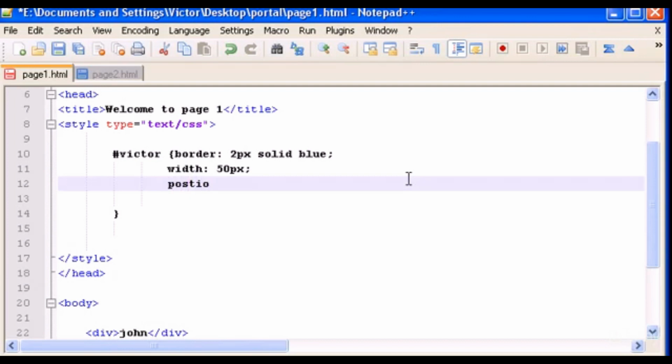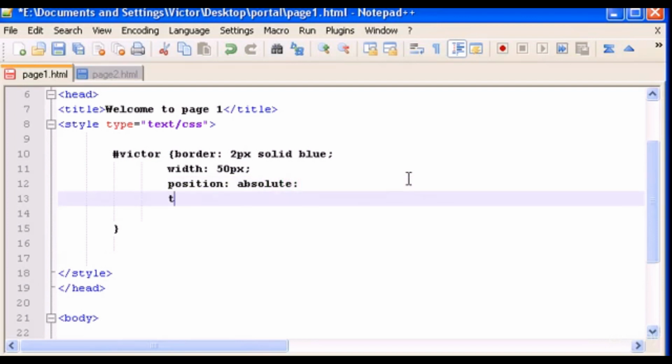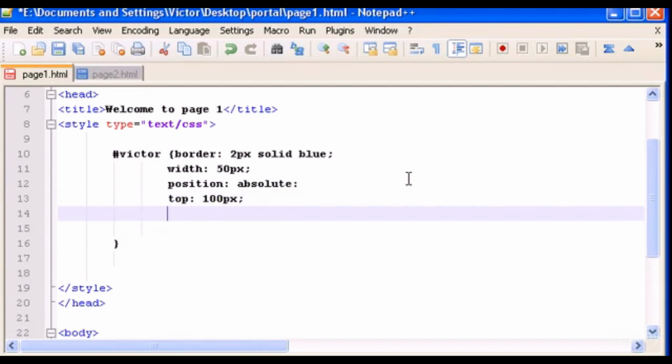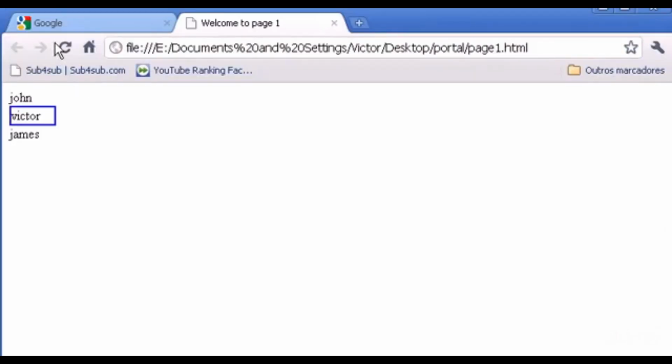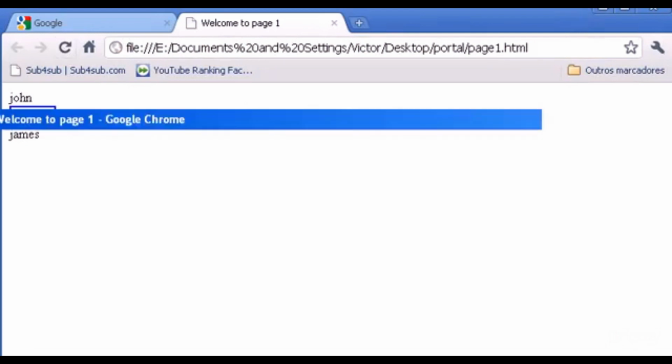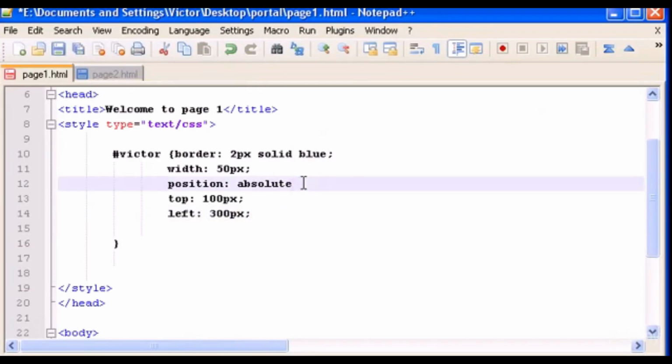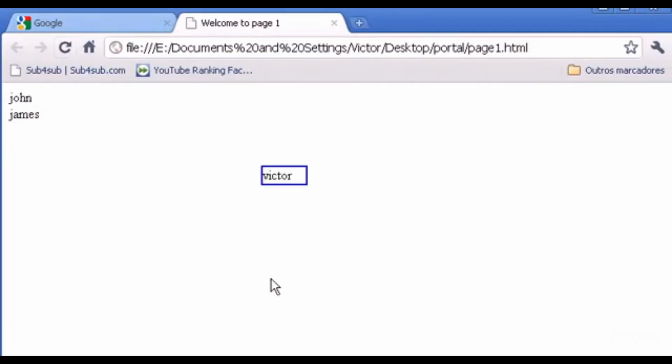So let's start by giving the position attribute absolute, and then let's type top 100 pixel, and then left 300 pixel. Save this and refresh. Oh, I forgot to put the semicolon here. Refresh this and there it is.